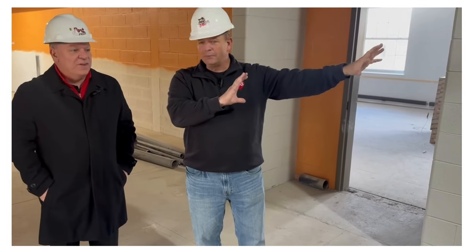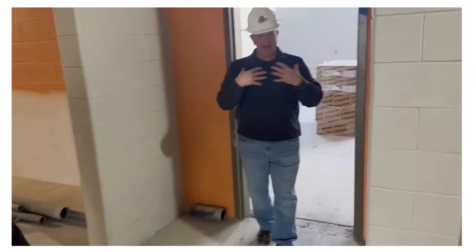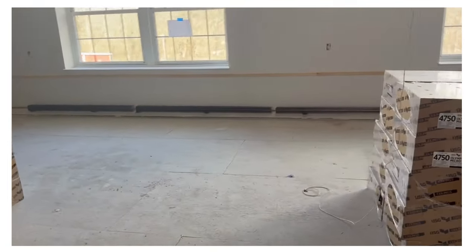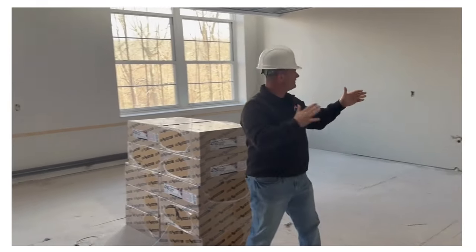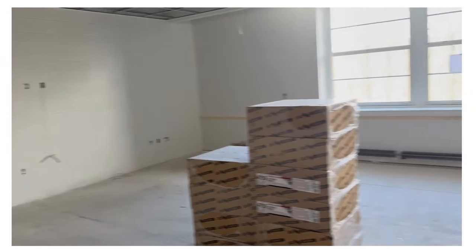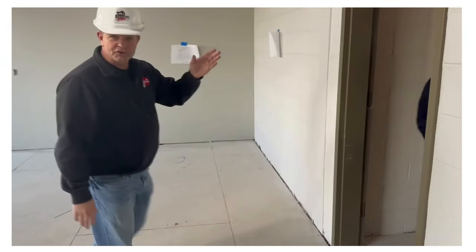We're at the auditorium end of the second floor — this was the classic Mrs. Cooper's room where we all ate prunes during health class, and then Mr. Graham took over and went downstairs. This room here was the last room I taught in at the school. Christine Piscatelli was in this room, Elky O'Connell was in this room, and when we went to school it was Mel Gotlieb. Mrs. Hourback also taught here. The ceiling tiles are here and it's getting prepared.